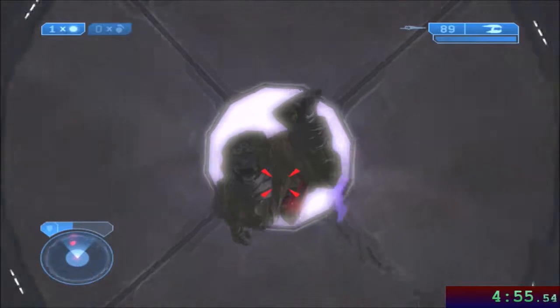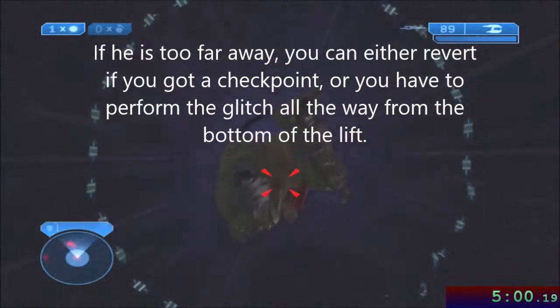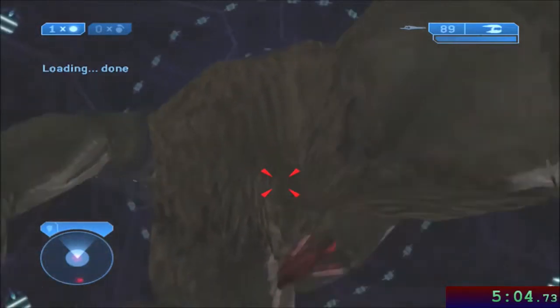And pardon me switching to default controls. You need to be on default for this. I play on green thumb. Alright, so once you hit this loading zone is when the actual trick starts. Make sure you hear Cortana's dialogue first before you start doing this.